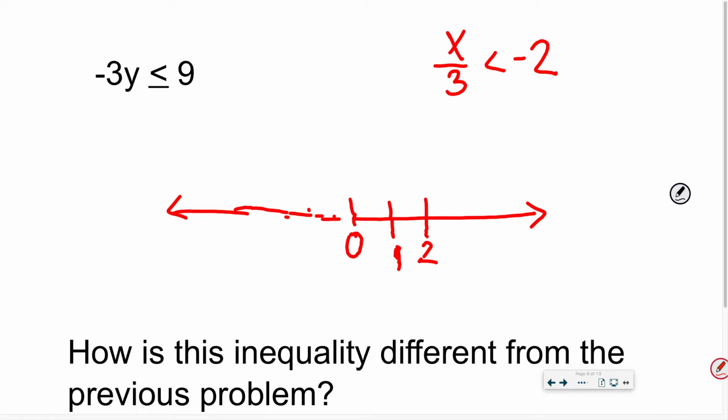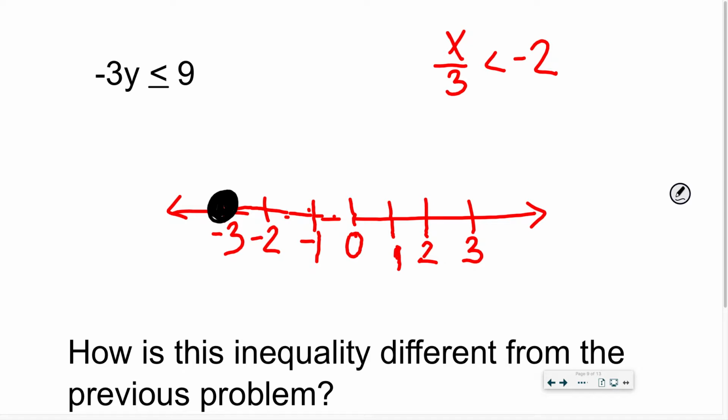Negative 1. Does negative 1 work? Yeah. Negative 2, that works. What about negative 3? What about negative 4? So why don't we shade in black the actual graph here? We know our limit is negative 3. And we've already identified negative 2, negative 1, 0, 1. So that to the right side is our solution.